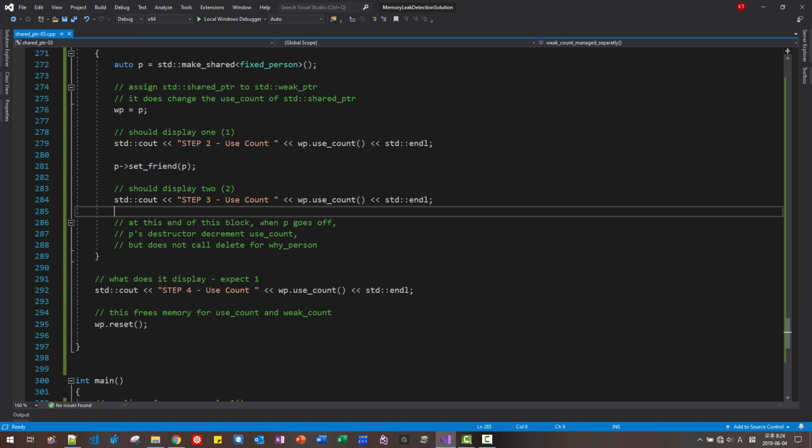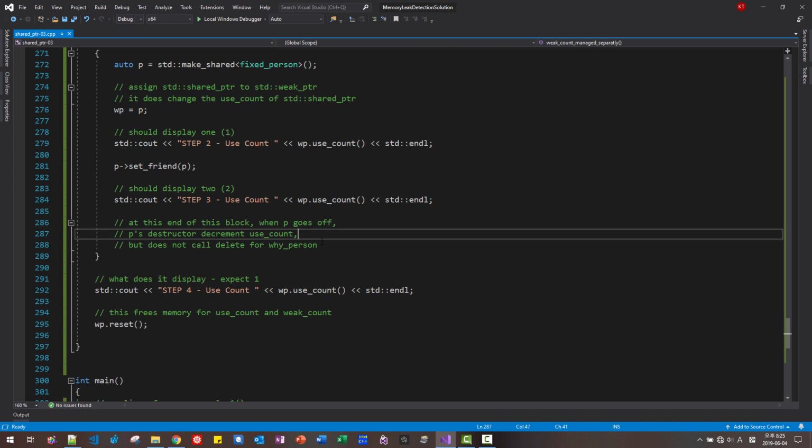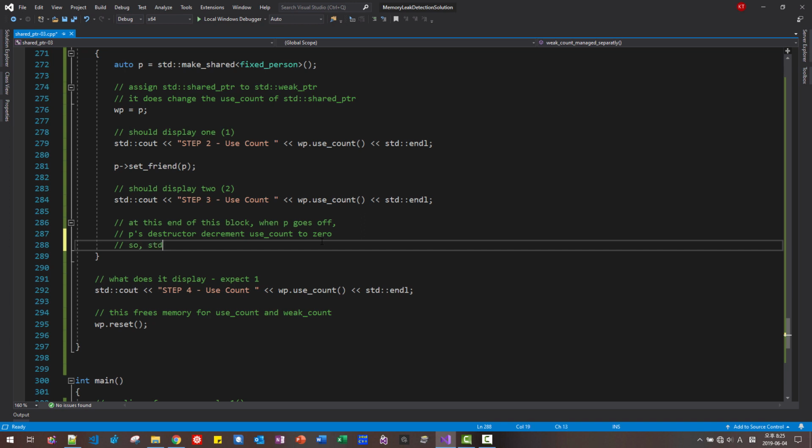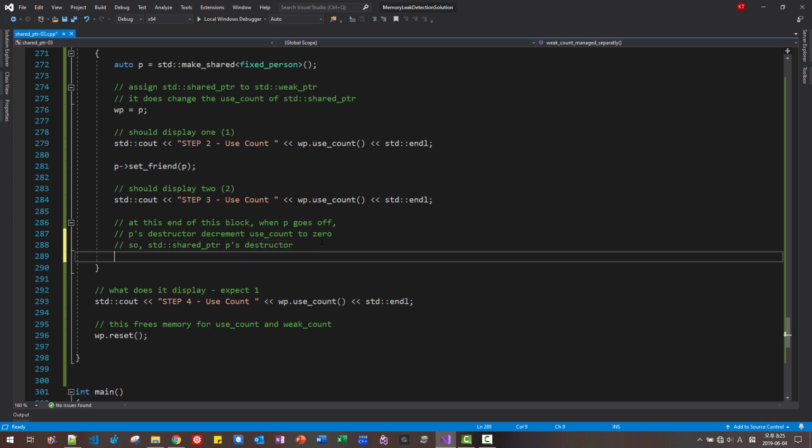At the end of this block, when p goes off, p's destructor decrements use count to 0. So std::shared_ptr p's destructor calls delete over FixedPerson.